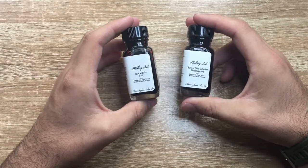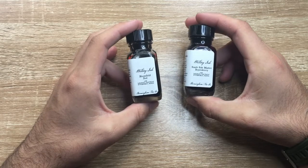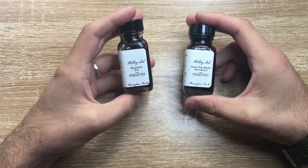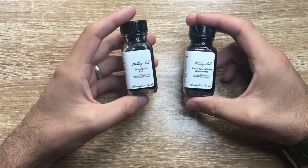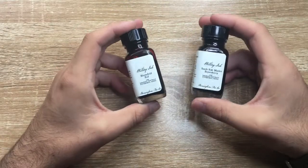I'm not necessarily reviewing each ink individually. If there are any inks here that you'd particularly like to see reviewed, let me know and we'll see what we can do. And if there are other Birmingham inks you'd like to see me review, I have a couple on my list that I'd like to get my hands on.